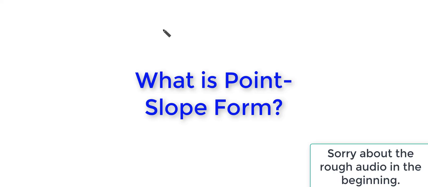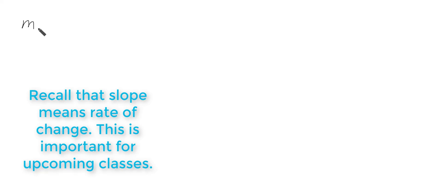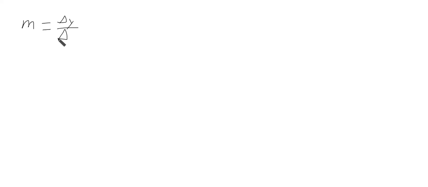Today we're going to be talking about the point-slope form of an equation. So let's start by talking about slope. What is slope? Slope is defined as your change in y divided by your change in x. You might also hear it called rise over run, or you might also see it worked out as y2 minus y1 over x2 minus x1, or this could be flipped, y1 minus y2 over x1 minus x2. Doesn't matter as long as they're on the same side.